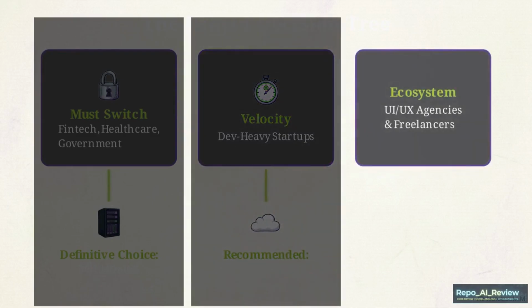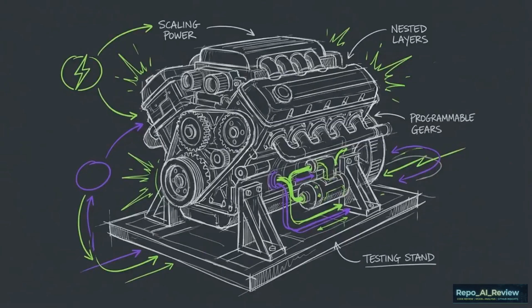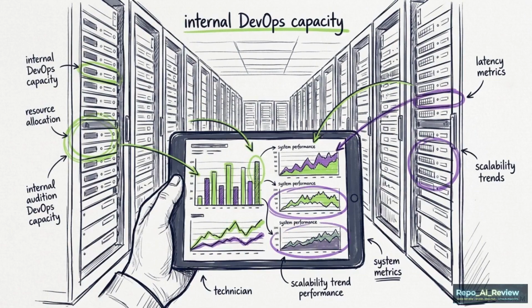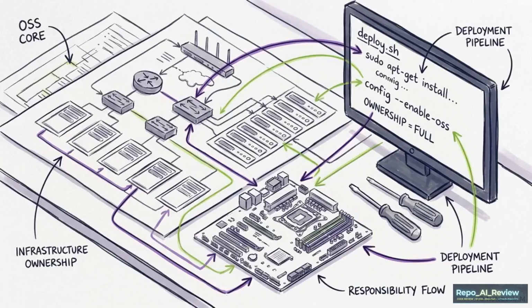But if you are a traditional UI/UX agency or solo freelancer relying heavily on massive plugin libraries, you fall into the hold-off segment. The lack of a mature template ecosystem will slow you down more than the DOM rendering speeds speed you up. Penpot serves teams scaling digital products who need a specialized engine more than they need a general-purpose replacement. Before you initiate any tool migration, audit your internal DevOps capacity and verify exactly where your developer bottlenecks are occurring. Adopting true open-source architecture means taking full ownership of your workflow. You control the platform's power, but you also assume responsibility for its maintenance.